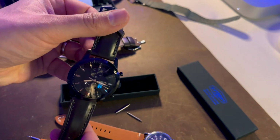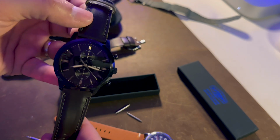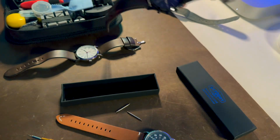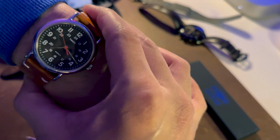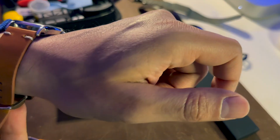Take off this other Fossil watch that I have. My stepdad gave me this, actually. He saw this and said he thought of me. I thought that was nice, so I wear it sometimes. Never actually had a Fossil watch before, but I thought that was nice. Anyways, this Timex I've had for years. It's actually one of the first watches I ever bought.